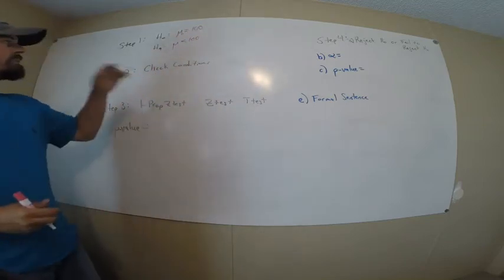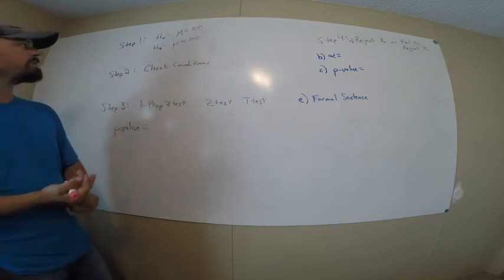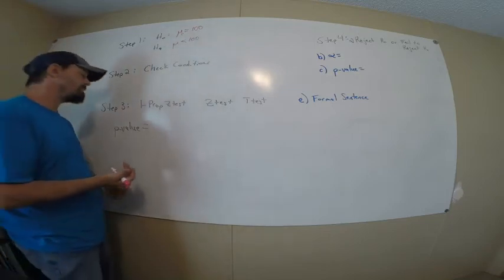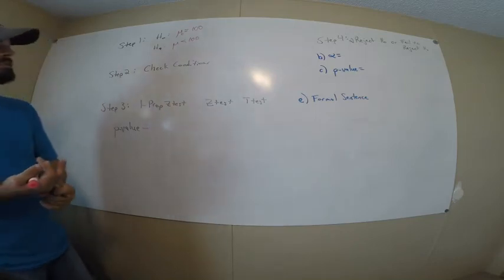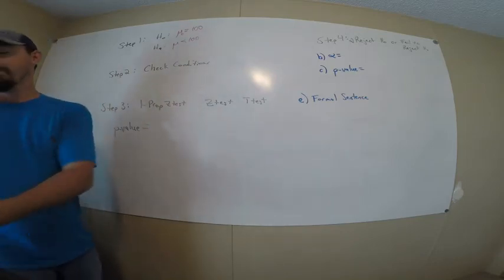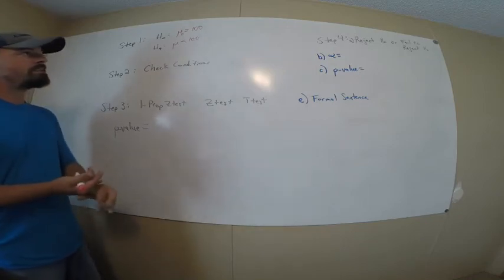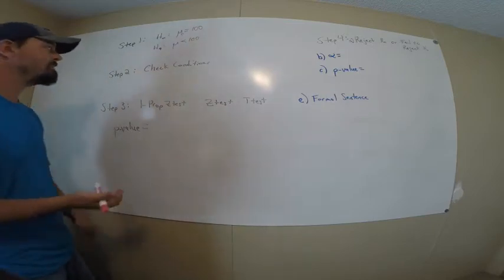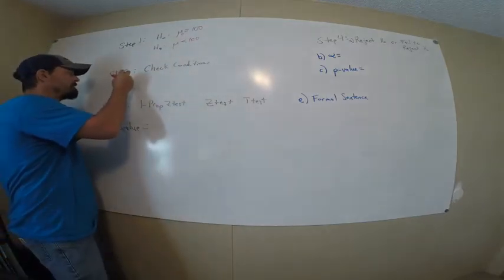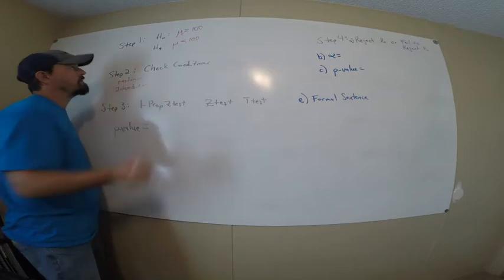Okay? We need to check our conditions here. So in the check conditions, if it's a proportion, you're going to want to check that NP and NQ are greater than or equal to 10. But this one, you need to check your randomization condition. Make sure these students are chosen randomly. That's up to the professor, how he chooses them. You need to make sure that they're independent. I'm assuming that each student's intelligence is independent of each other. That seems to be fine. So random and independent. They seem to check off.